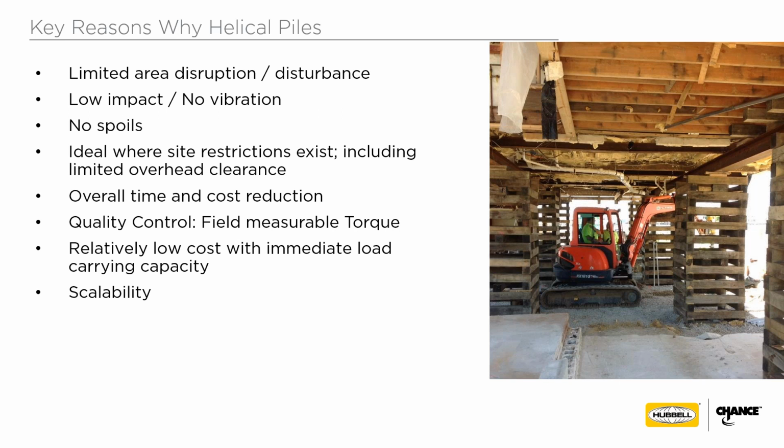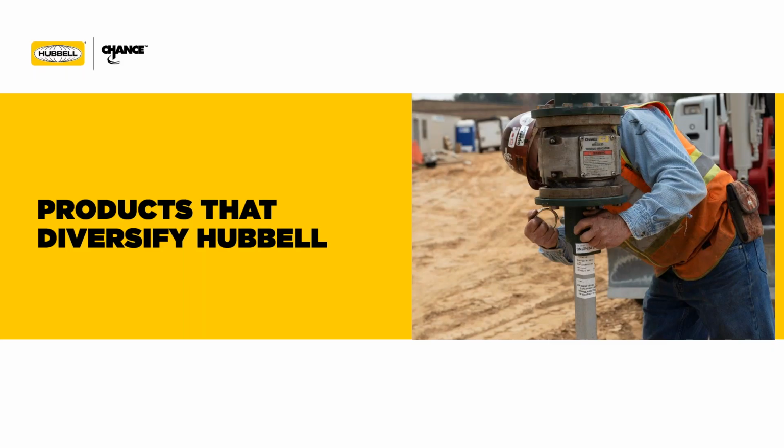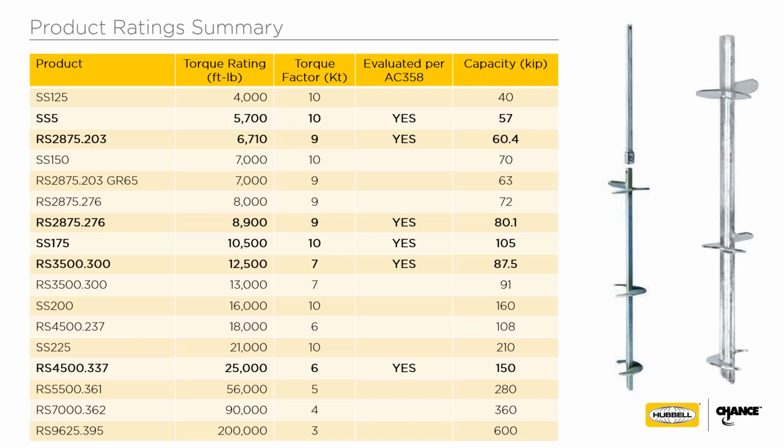up in the diversity aspects, they come in a wide variety of sizes and capacities. So we'll talk about that. Well, how do we diversify ourselves with respect to our products? This slide is a busy slide, but it shows you the relationship between helical pile products and torque capacity ratings. Torque is very important when it comes to helical piles because that's how they're installed. We screw them into the ground.